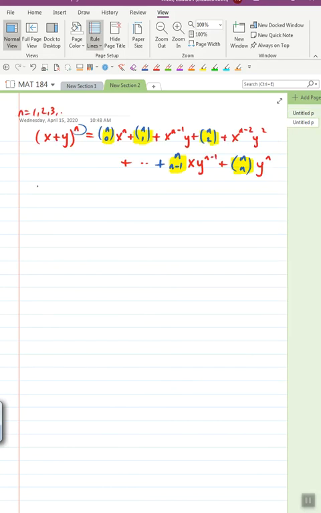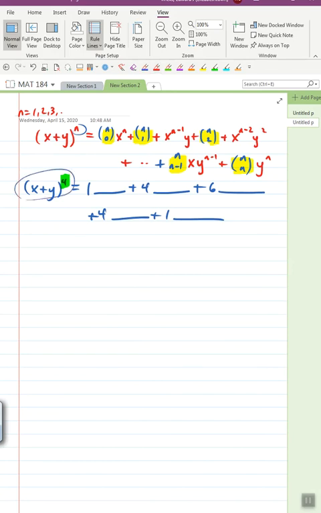Okay, so for example, if I had x plus y to the 4th, what I'm saying is there would be 1 of something plus 4 of something plus 6 of something plus 4 of something plus 1 of something, where the 1, 4, 6, 4, 1 are the numbers from that row that starts out with 1, 4 in Pascal's triangle. And think about what would happen if you multiplied that out. When you do x plus y to the 4th, that is, if you do 4 of those, obviously the first thing you're going to get is x times x times x times x, and there's going to be 1 of those.